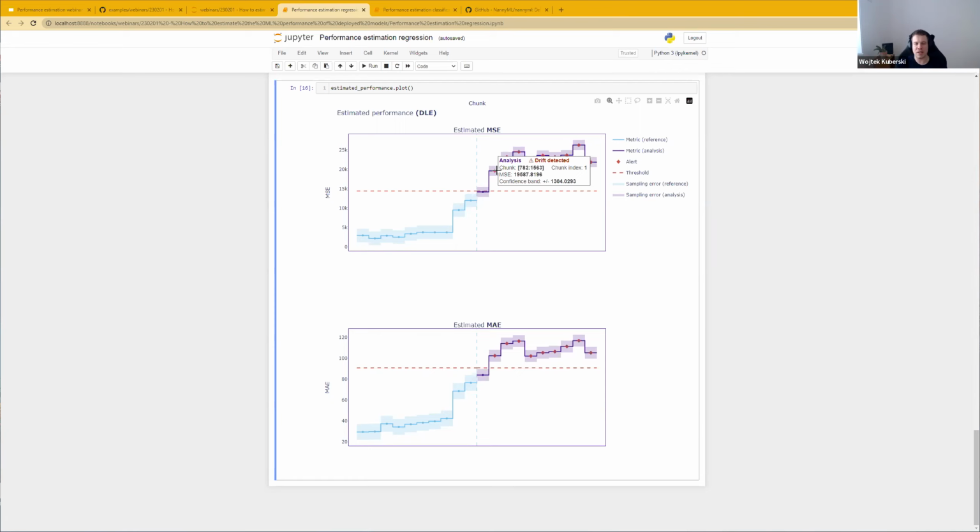So here we're dealing with the analysis partition, index 782 to index 1563. So if you select your data from the analysis partition with these indices, you will get the data for which the estimated MSE is almost 20,000 here. Hope that explains the plot.